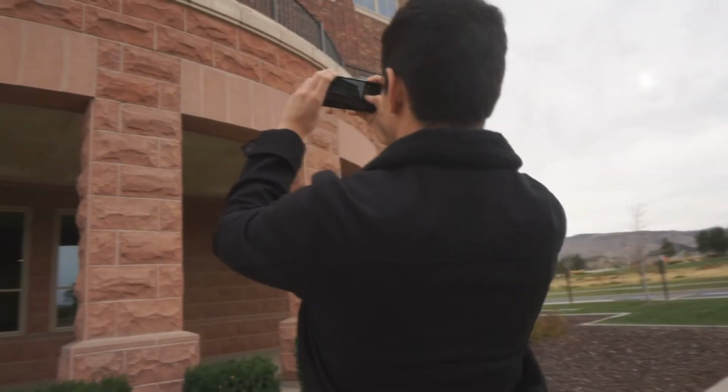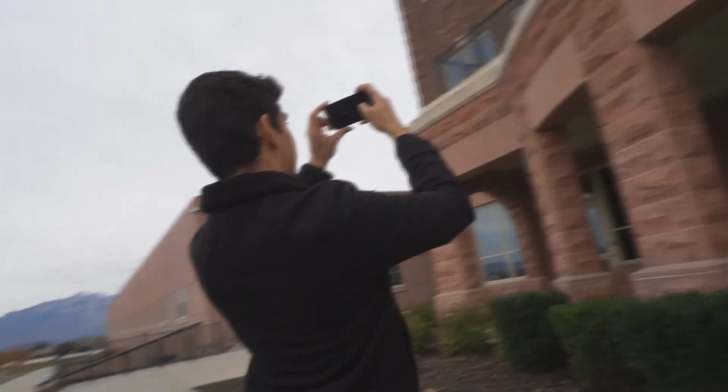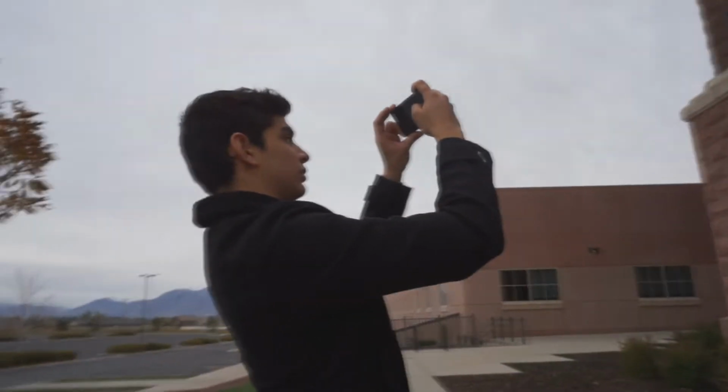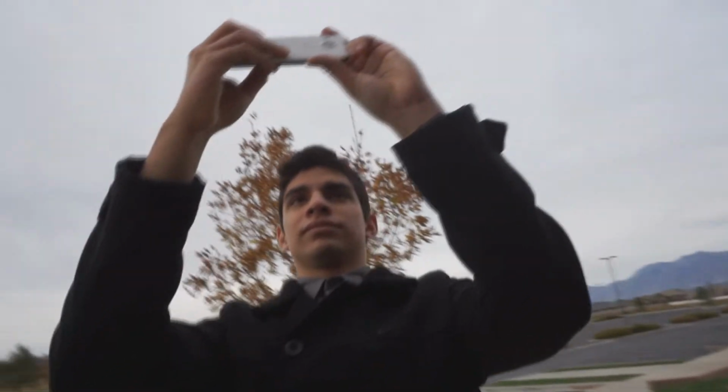Now, one of the deal breakers in previous Nexuses was the camera. This is definitely one of the best cameras in a Nexus device ever, except for the 6P. Really great in daylight situations for both selfie and back main camera. It captures detail very well, and the 12.3 megapixels definitely help with that. In the low light though, it is a whole different story. I feel like the omission of OIS was a really bad idea.